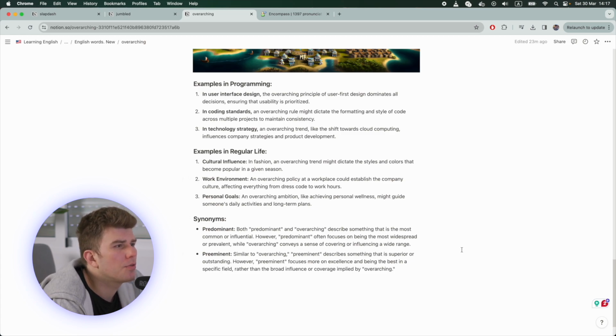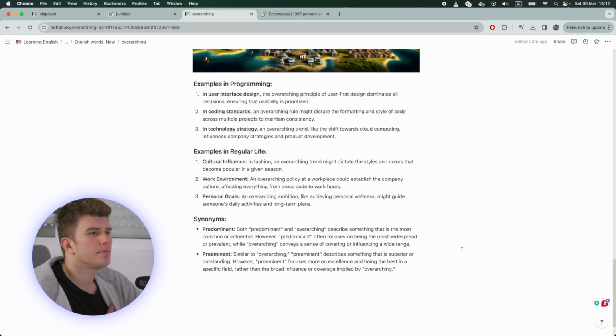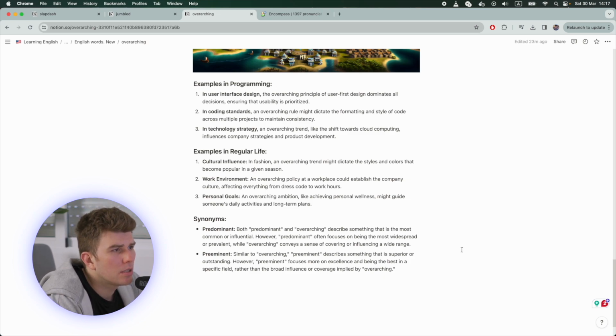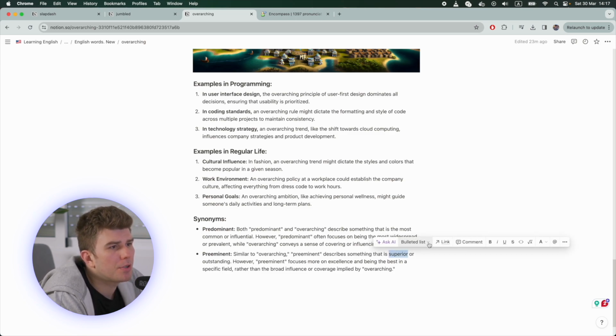Both predominant and preeminent. Similar to overarching, preeminent describes something that is superior or outstanding. I like this word, superior.